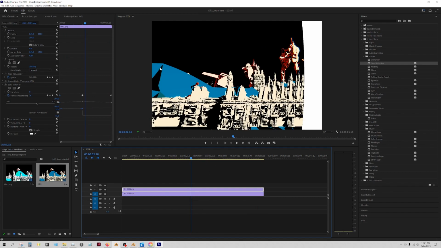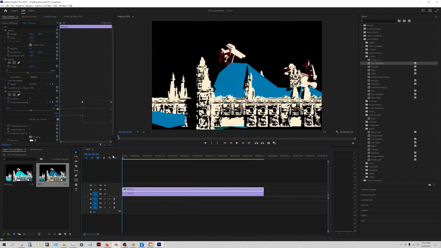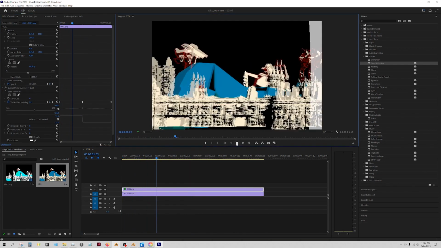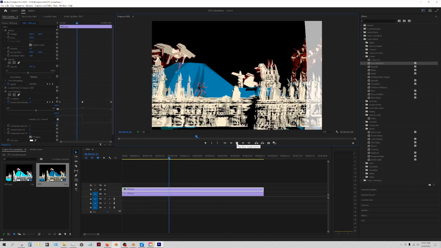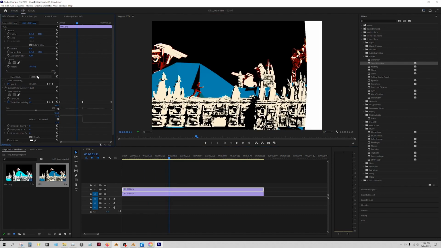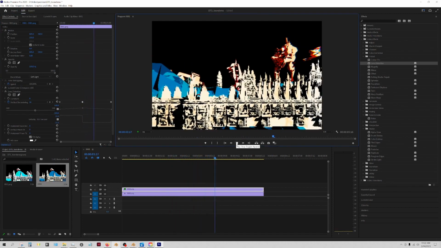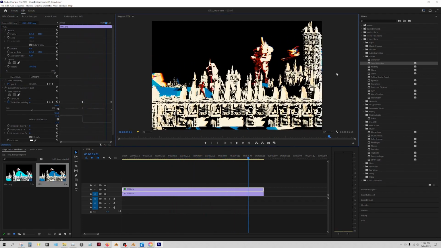So a couple of ways we could combine this with the original would be to change the opacity of this top layer. So we would be making it slightly transparent so that the two pieces of footage start together, but then they separate. And there's a bit of a pulling apart of the layers. And you could have it then return back to itself at the end. And alternatively, though, we also have the blend modes here, just like in Photoshop. So if we, for example, pick overlay or soft light, we will have that distortion layer softly overlaid as more of a visual effect, while the main scene remains the most prominent piece.